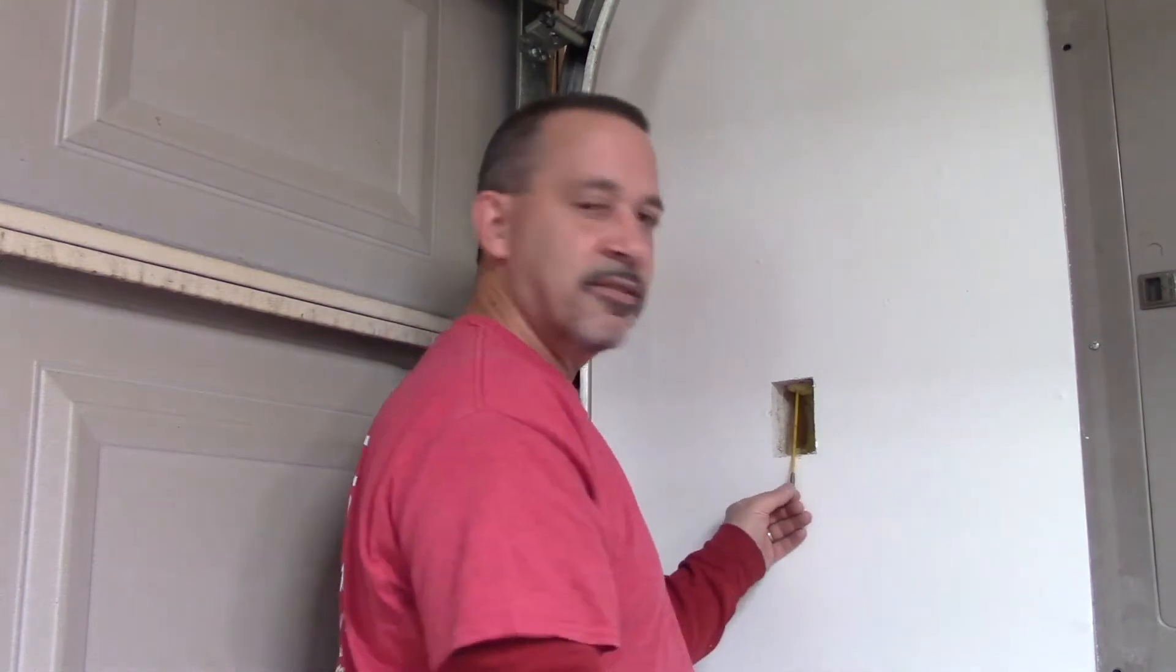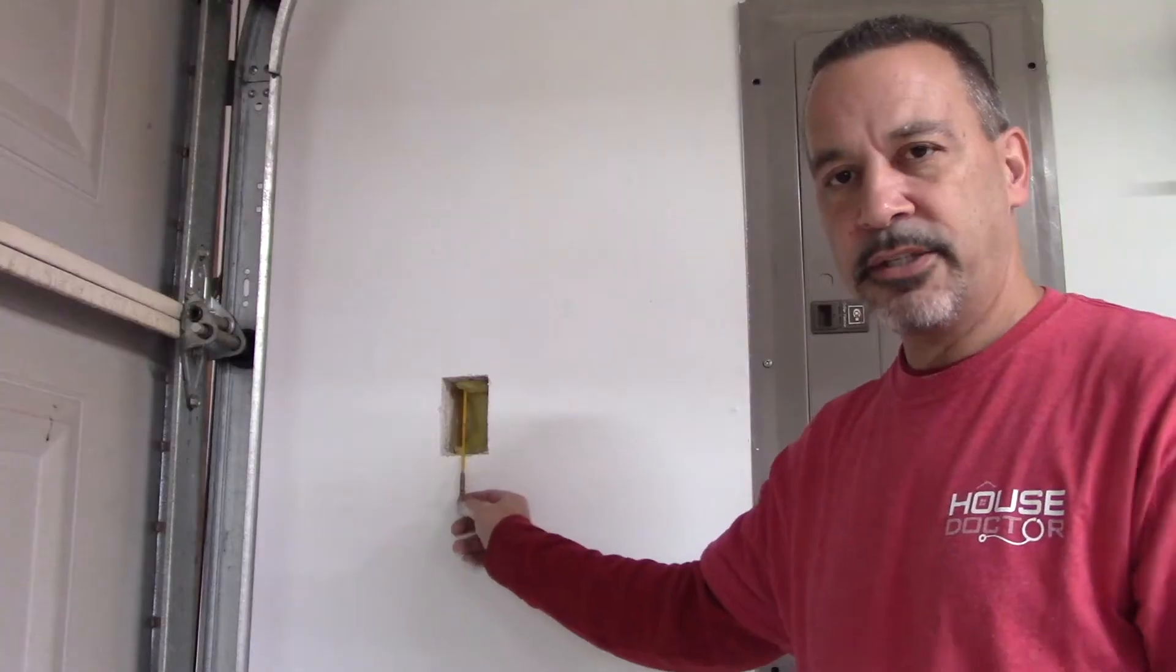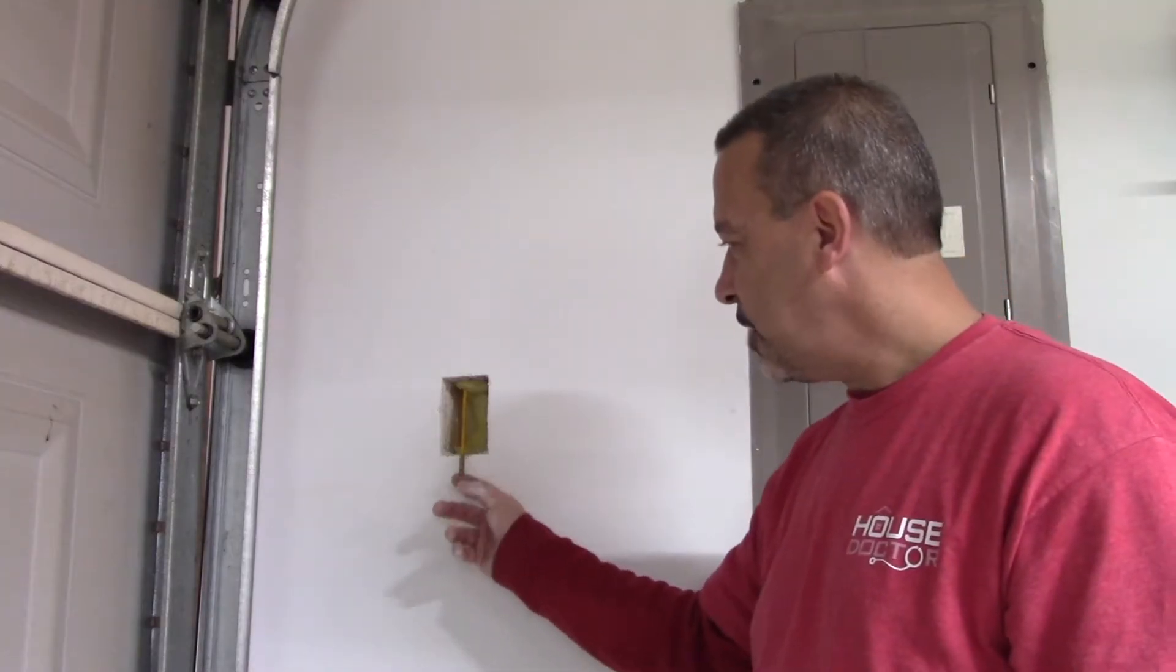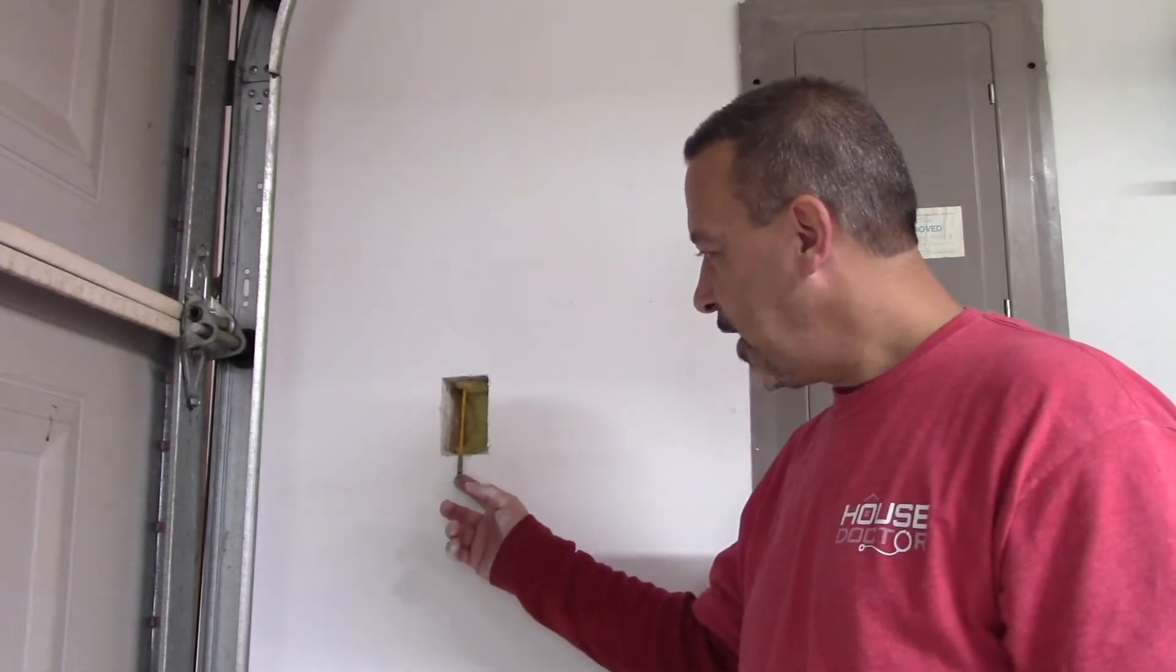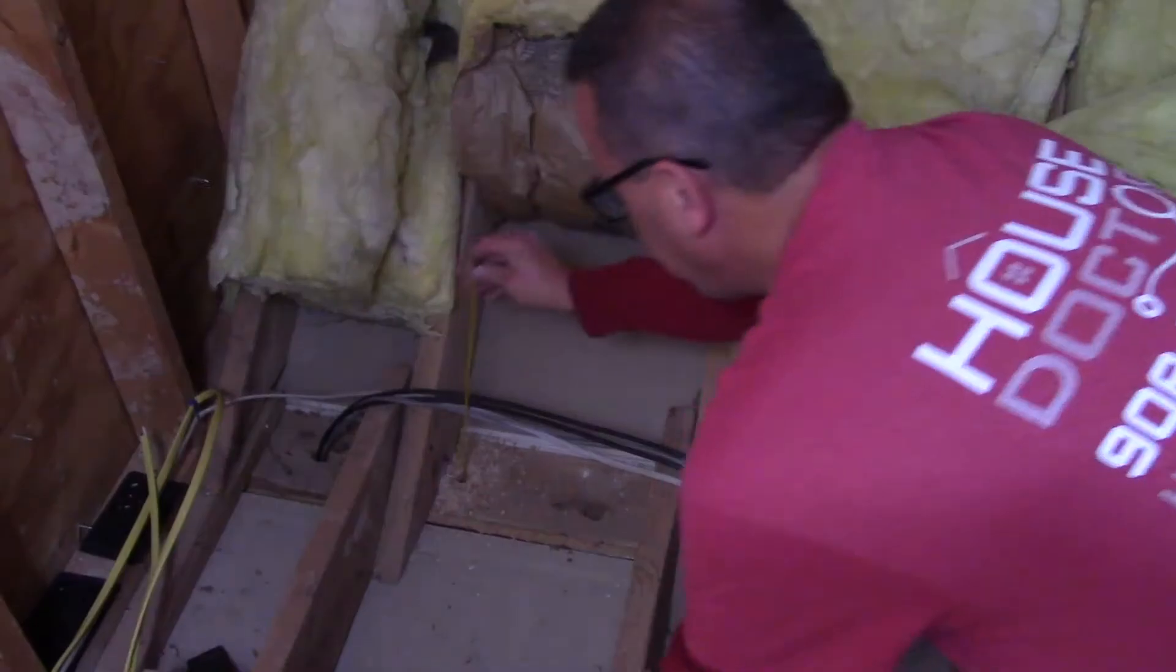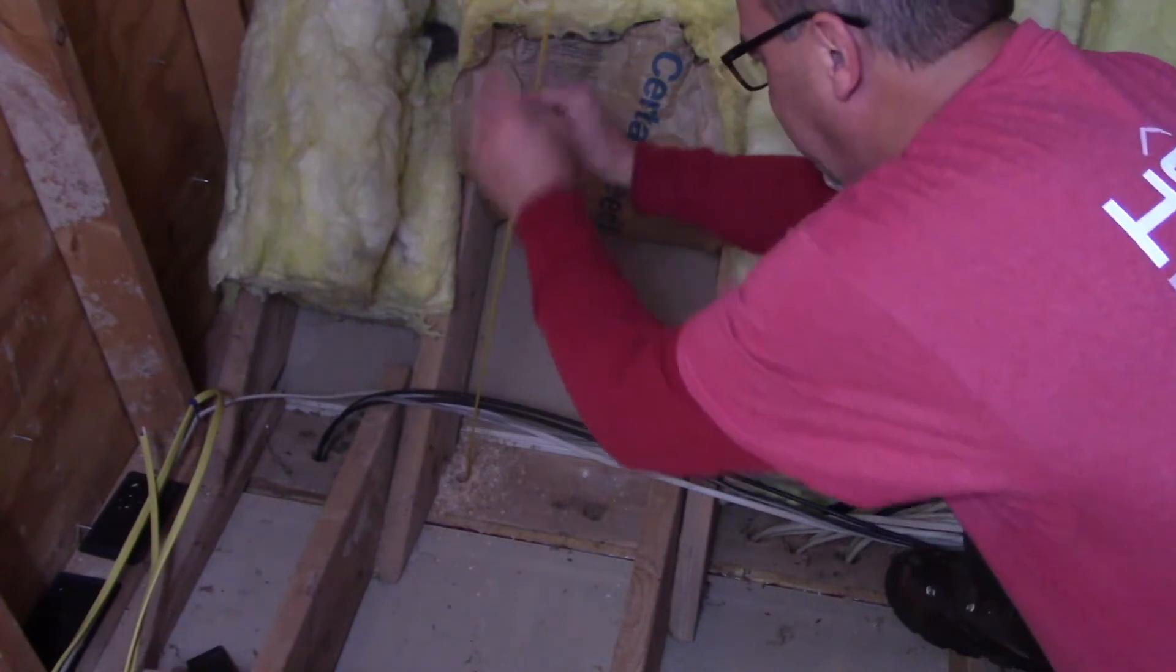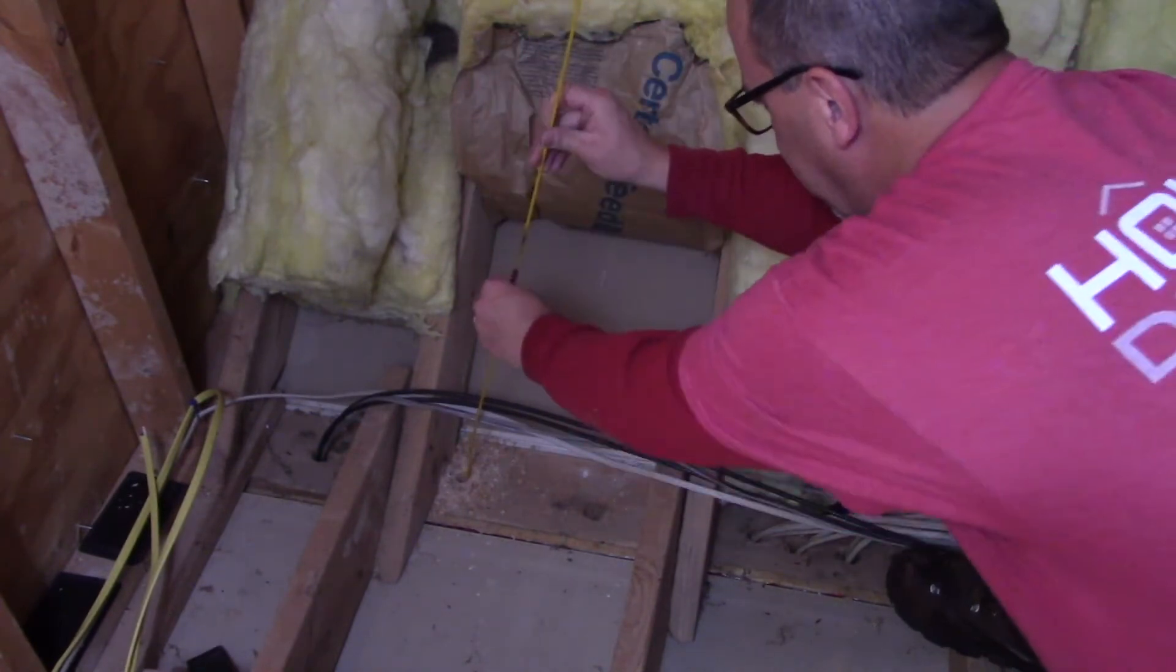Connect a wire to this and pull it up through. I'm not going to just feed a wire up from here to the attic. I'm also going to feed a piece of string because I need to have this outlet tie into other outlets that I've already installed. So I'm going to pull up a wire and a piece of string up to the attic. Then tie the string off to the piece of wire that I need to pull back down through.